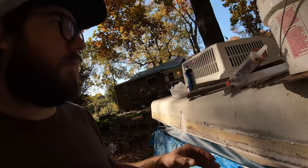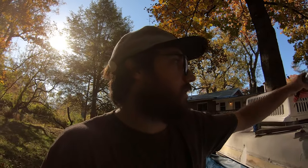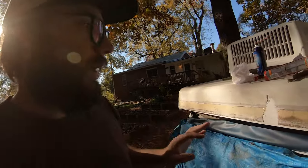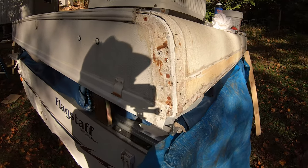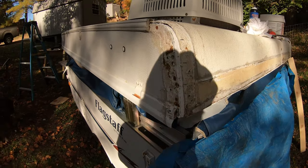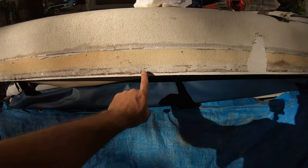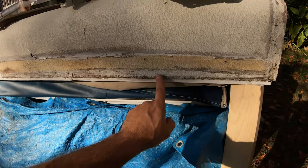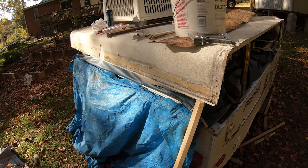So I had a little bit of a time crunch because I already had this bottle open and I really didn't want it to set up before I could get to it. So I went ahead and glued this back flap down onto the new wood. Turned out pretty well. I had to come through and put some staples in to keep it down. Put it below where the trim's going to go, so that shouldn't be an issue as far as water penetration or anything like that. But yeah, that worked pretty well.